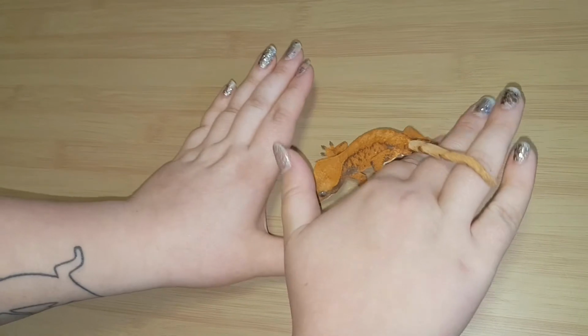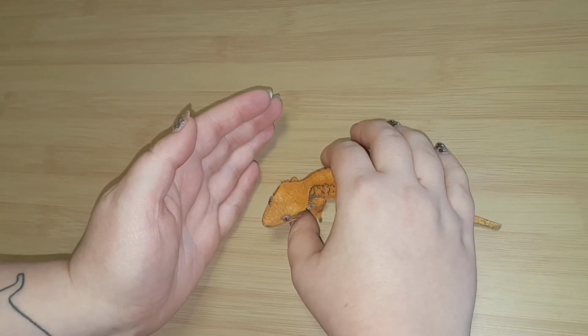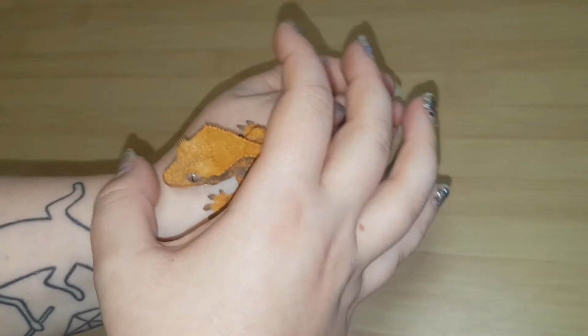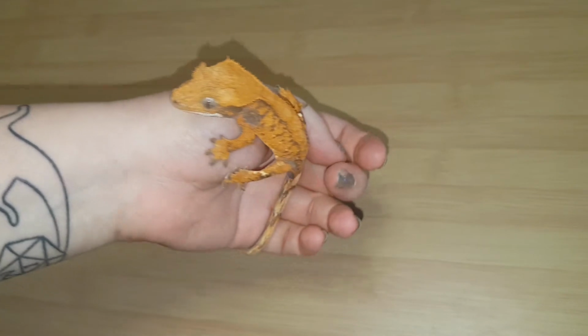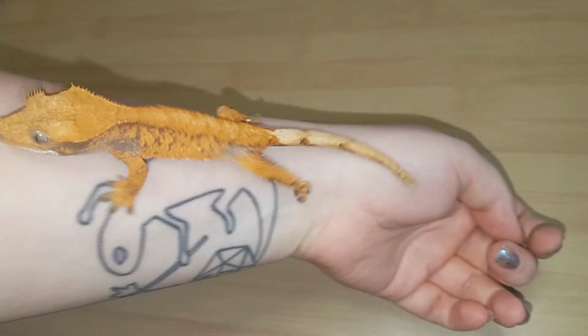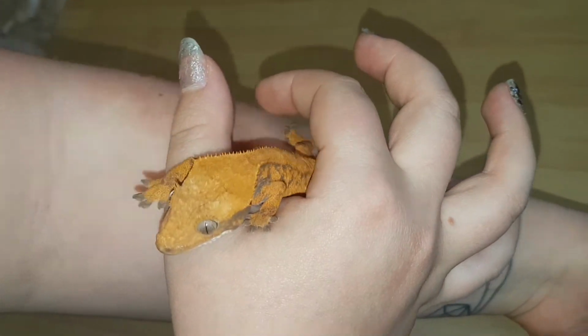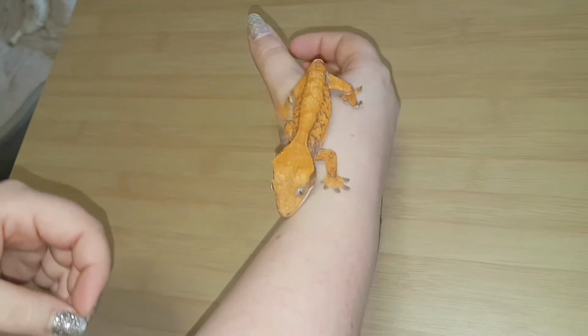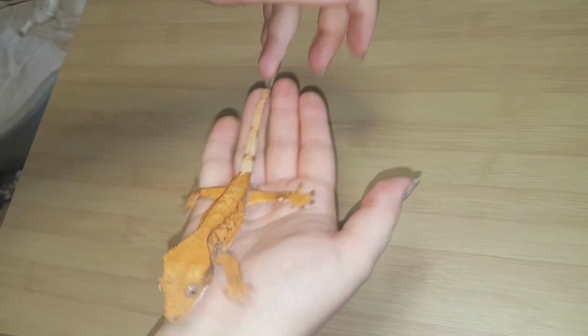Cresties are brilliant pets and can be handled relatively frequently, but if this is a new pet that you've just recently gotten, make sure to give it time to settle in. Handling can cause unnecessary stress, and it can stop the gecko from settling into the environment that you're trying to put them in, like their new viv or their new tub. Some cresties can take a few days to settle in, whereas others can take up to several months to properly settle in, depending on how frequently they were handled before you got them.